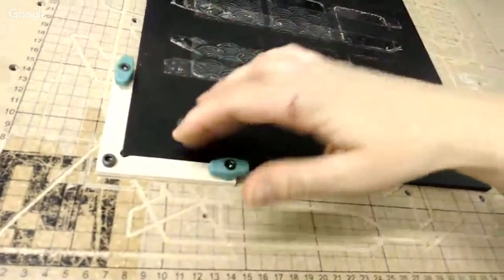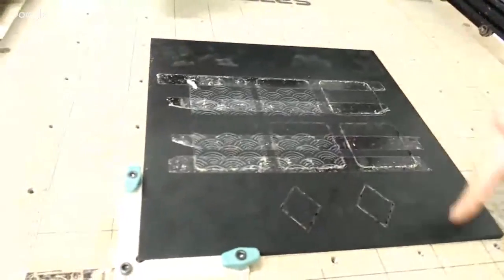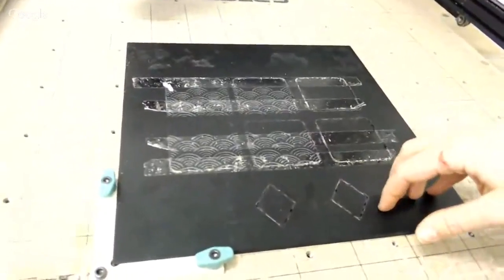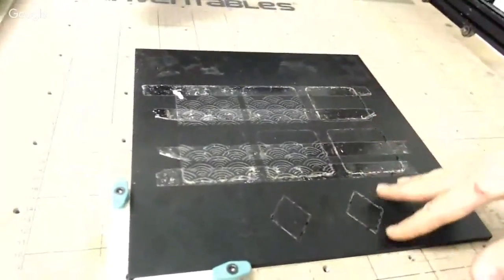like in the same spot. So you can see there's still plenty of threaded inserts around here that I can use to mount my material to the wasteboard so it doesn't move. But I would also recommend, if you have it, double-sided tape for both sides or one or the other side. Really helps make a difference.